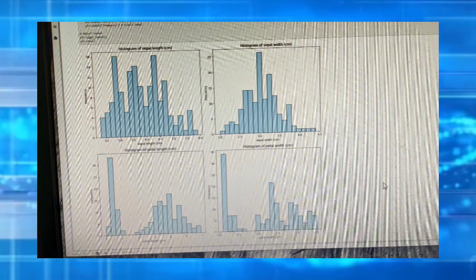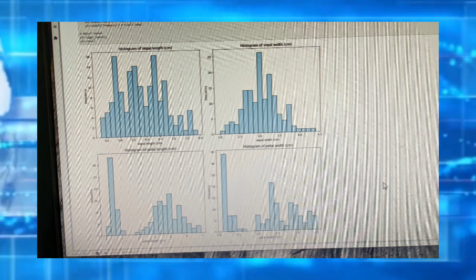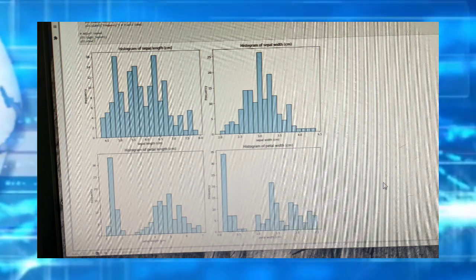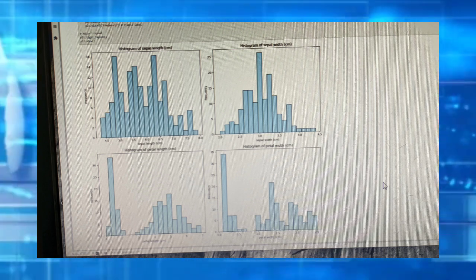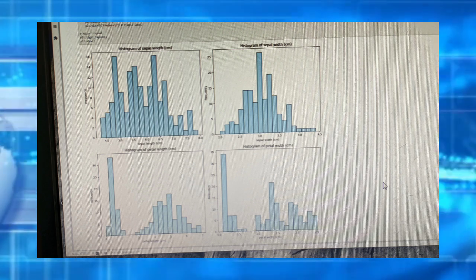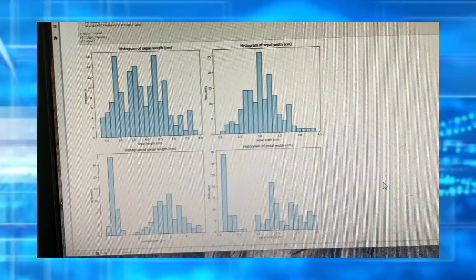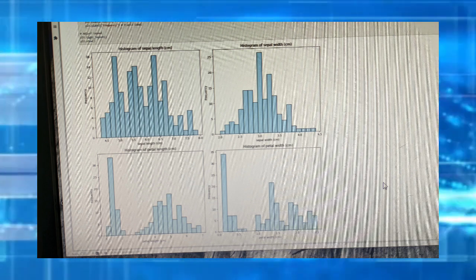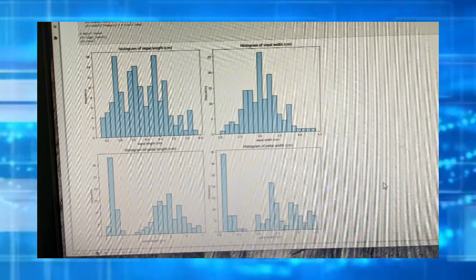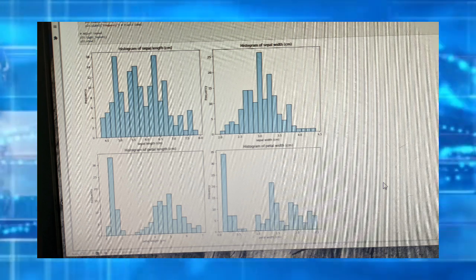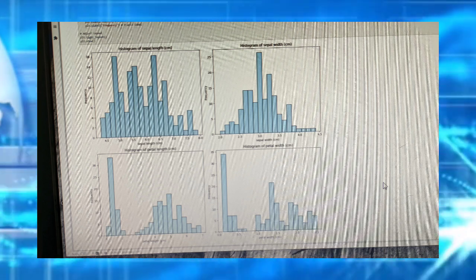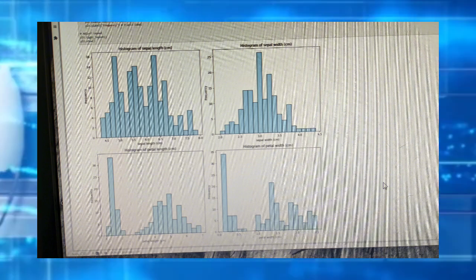By looking at these histograms, one can get a sense of the distribution of each feature, whether it's roughly normally distributed, skewed, or has multiple modes or peaks. This information is useful for understanding the characteristics of the iris dataset and can inform decisions in further data analysis or model building.